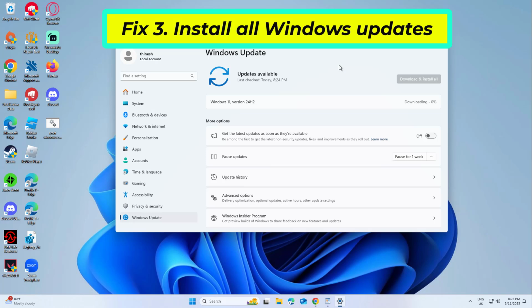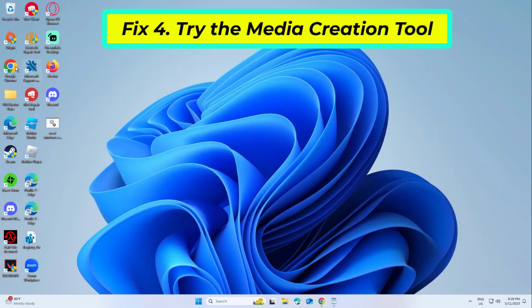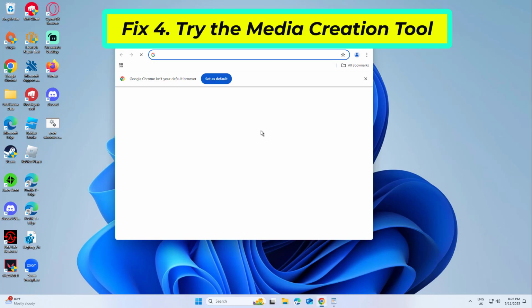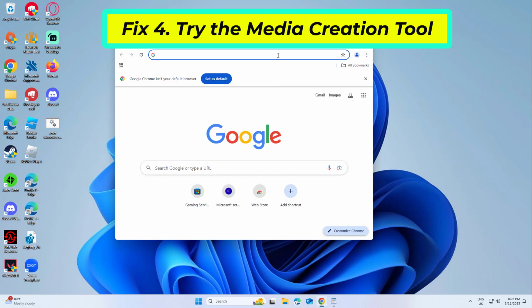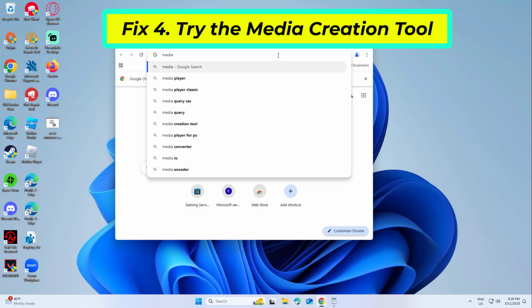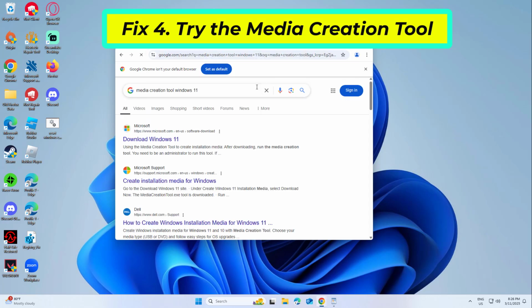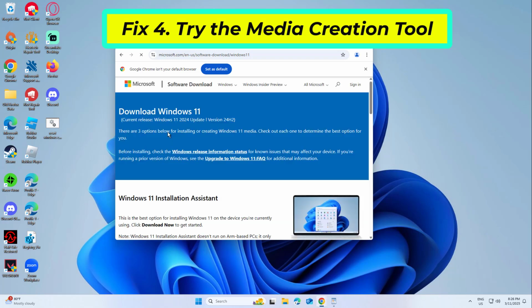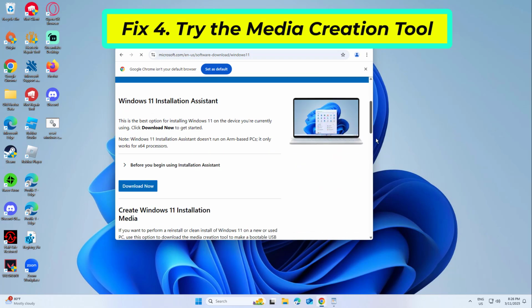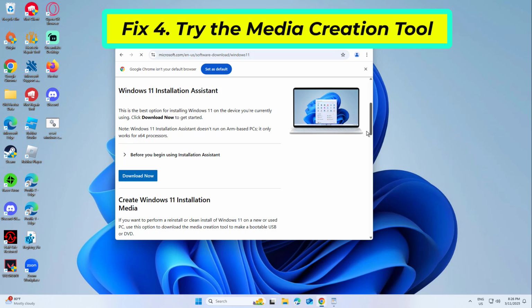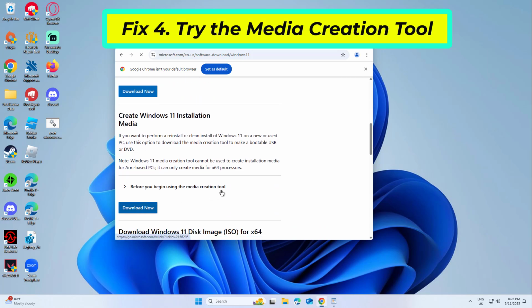If that didn't work, Media Creation Tool is a utility provided by Microsoft that allows you to install and upgrade your Windows system. If some of the Windows components are corrupt or missing, running this tool can help you fix the issue, as it will reinstall all the system files while keeping your personal files and applications. Before proceeding, make sure you uninstall third-party security software.